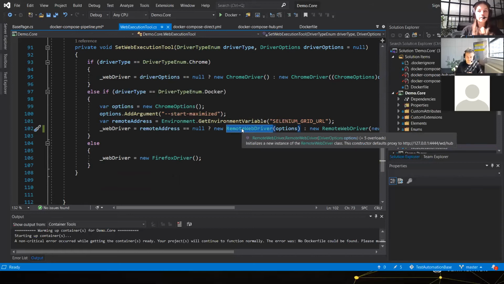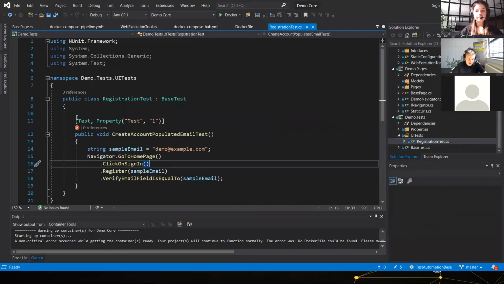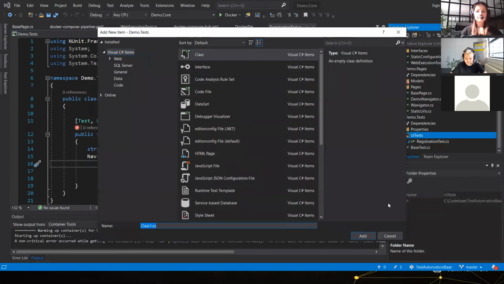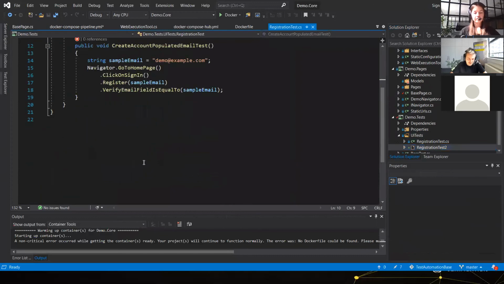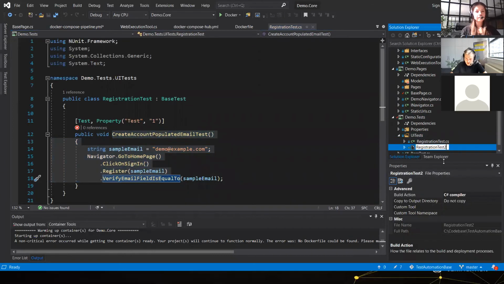Could you run tests in parallel on multiple browsers using Selenium Grid with Docker? And do you have any examples of that? Let me create an example, just a second. So I have here one test. Let me create another, the same test. I'm sorry for creating the same test. Actually, let's just copy and paste this file and change the name, registration test 2. So the infrastructure of the code is that if you have in one class multiple tests in methods, these will run sequentially. But different classes will run in parallel.